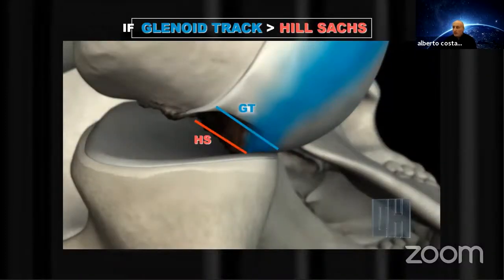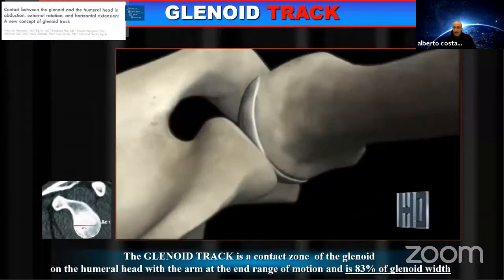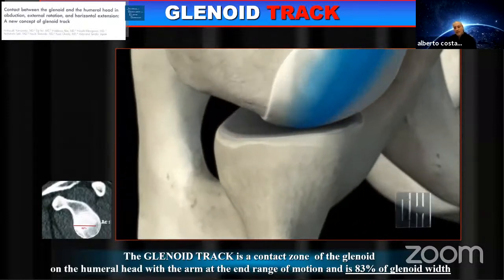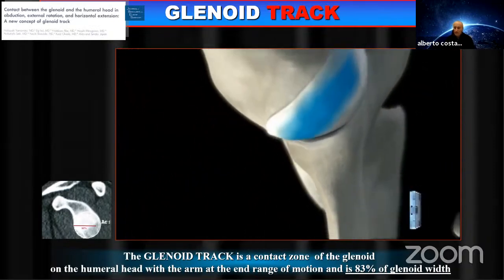So I introduce the concept of glenoid track, and this is, as I told you, very important for our school. And the glenoid track is the place in which the humeral head takes contact with the glenoid. And this is 83% of the glenoid width.